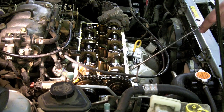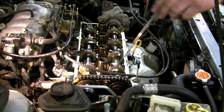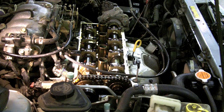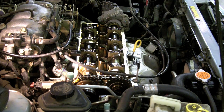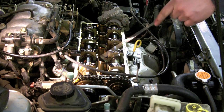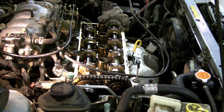The first thing I did was I removed the valve cover from on top of the engine. To do that, it was just a set of Phillips head screws all the way around the perimeter of the valve cover and two hoses. You take those off, remove your spark plug boots, and then the valve cover will lift right off. Then you can inspect your tensioner.